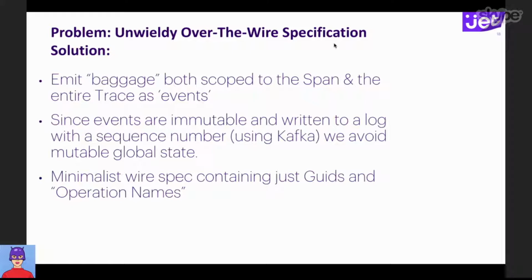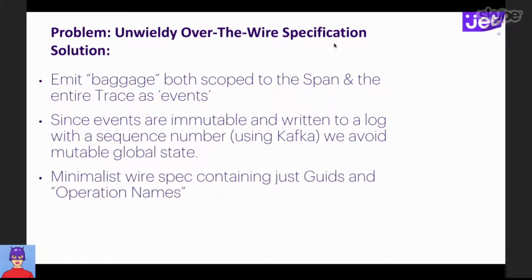Okay, so how did we solve these problems with our over-the-wire specification? We scaled back the amount of data that we were telling people to copy in the headers. In the beginning, we also tried to bolt on schematization at JET. That makes sense, because if you think about services as a topology, services are communicating where their edges are schemas. So we thought, okay, we'll also allow a schema field in the header, no problem. But the problem was there weren't structured schemas at JET, and people didn't really know who owned which schema.